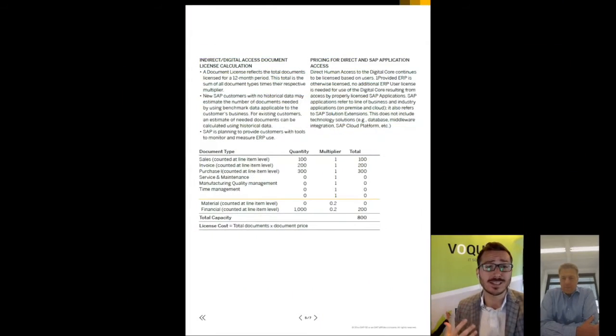But yeah, my question still is pricing. What's this going to cost? When is that tool coming out that SAP has mentioned in the article? And then also, how is SAP going to treat existing customers that actually don't do anything right now, right? So those are some of the questions I have. How do you see it?